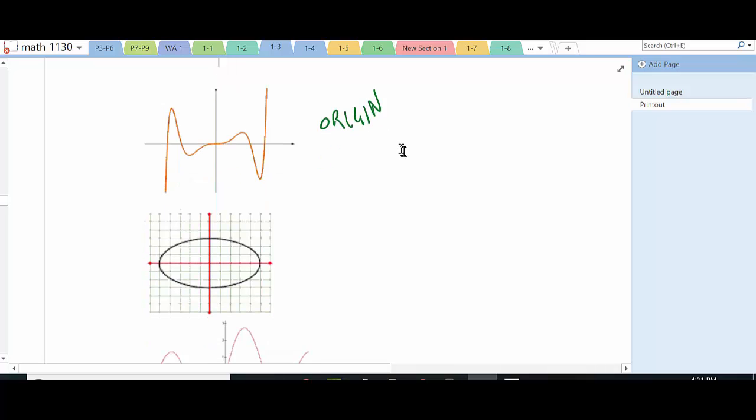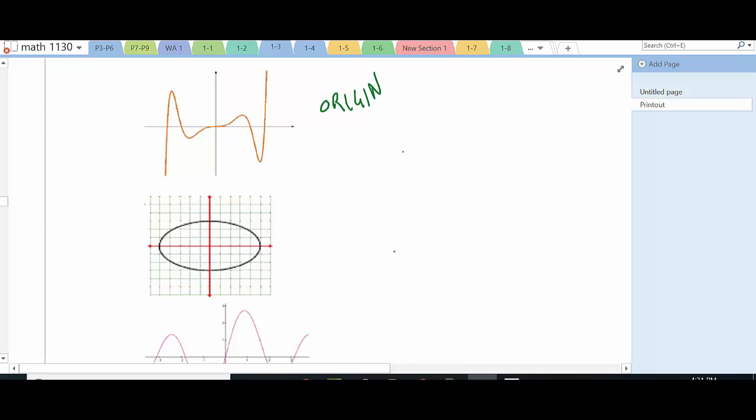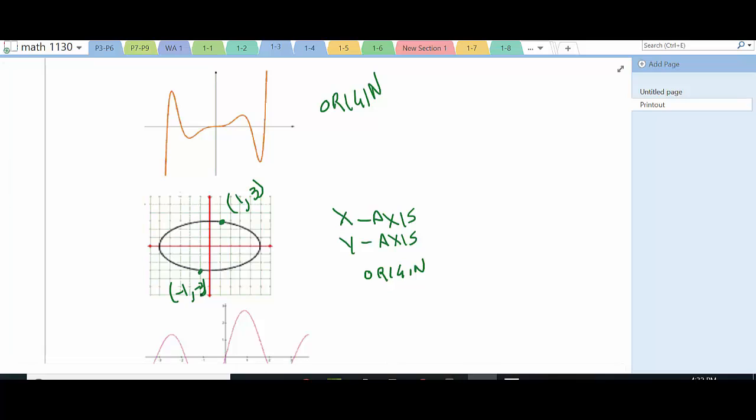How about the next one? All of them? X, yeah, I think maybe all. It's certainly symmetrical about x. Y, that's symmetrical about y. How about the origin? Yeah, if you fold over x, then fold over y, they come together. So that is all of them at the same time. Just as an example, if you're ever in doubt, pick a point. That looks like it might be the point (1, 3). This point right here looks like (-1, -3). And every point has that origin symmetry. Both are opposites. Everybody with me there?